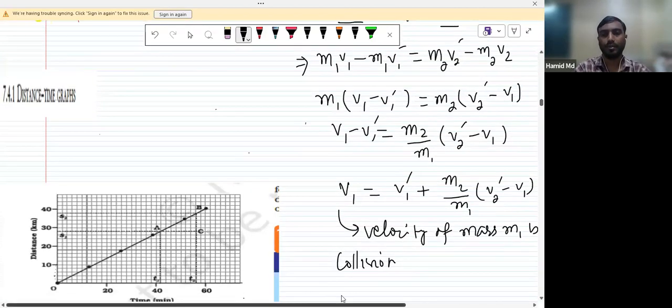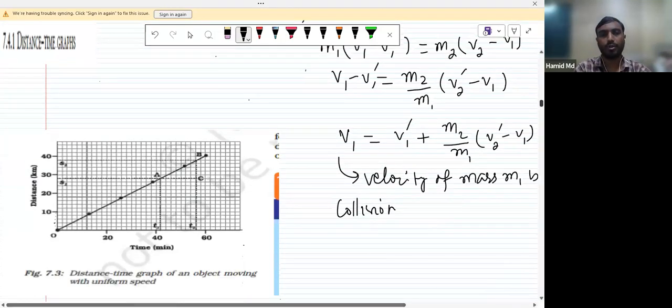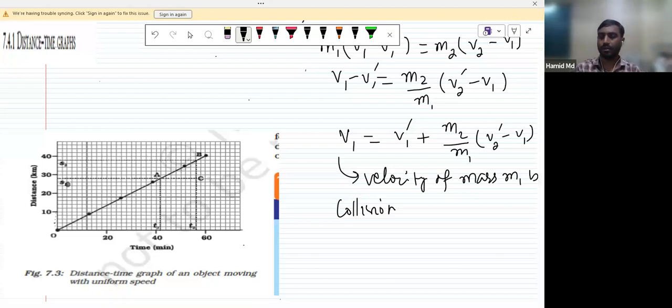So are you aware of these distance-time graphs? We are studying, yes, sir. Okay. What about these distance and time graphs? What is actually distance? We didn't study these concepts, right? No, sir. So now tell me, what is a distance-time graph? How will we define it? First of all, can you give the definition?